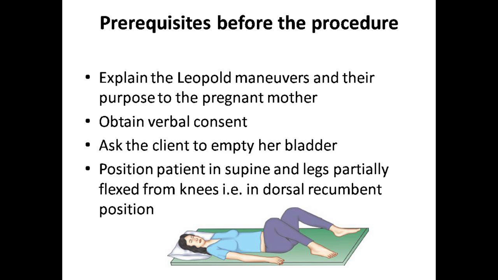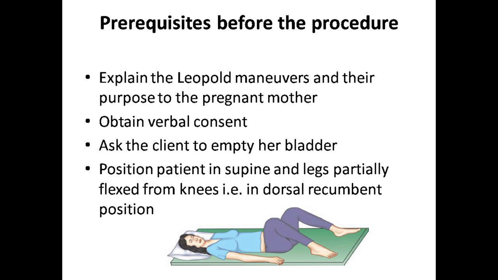So you are going to explain the Leopold maneuvers to the mother. In the sense, what are the purposes of it, and how you are going to perform those Leopold maneuvers on the mother. The next is what? Obtain verbal consent. So you need to take the permission of the pregnant mother to perform these maneuvers on her, which is going to protect you legally, and it is a right of the mother also to know what all the things are going to happen with her.